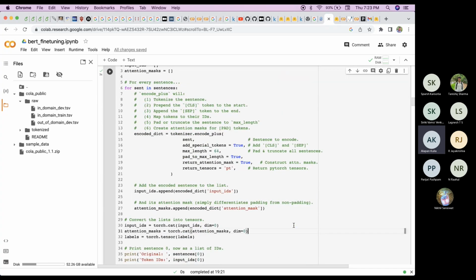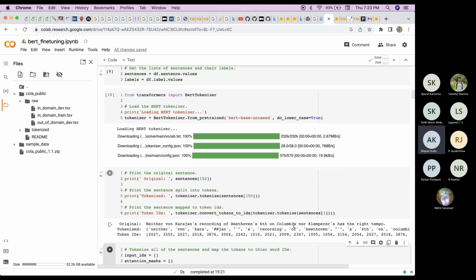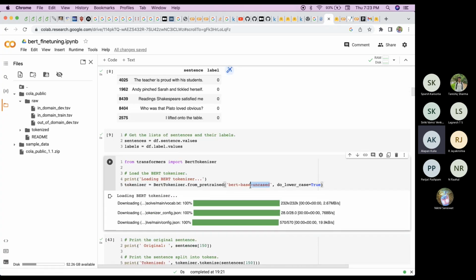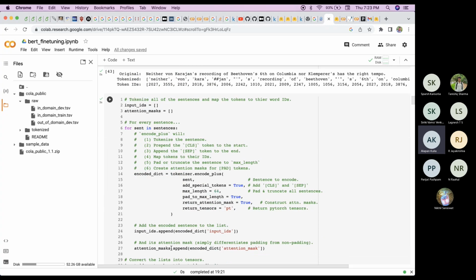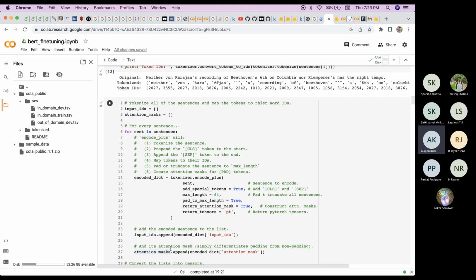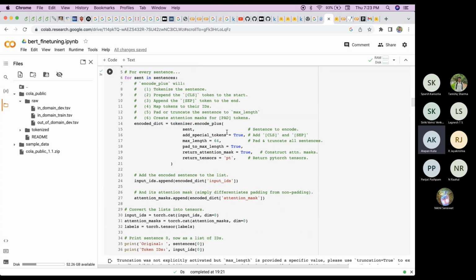This input formatting may vary based on the pretrained language model you are using. For example, in the case of RoBERTa, I think that this attention mask is not used. In that case, there may be some other parameter or structure they feed to the model. But here for BART base uncased, you have to feed two things: one is input ID, another is attention mask.